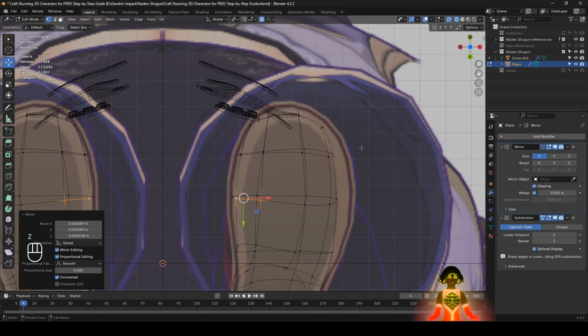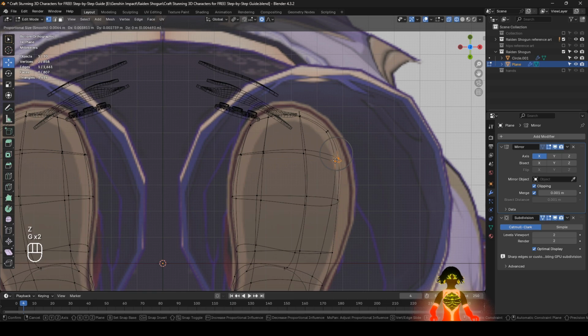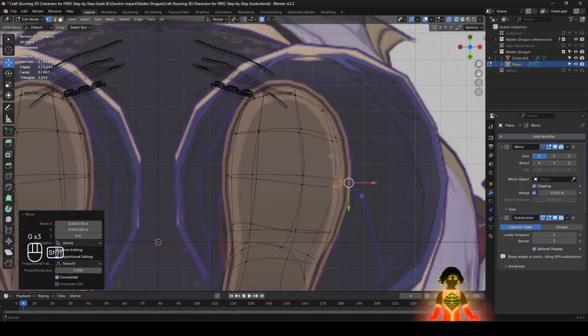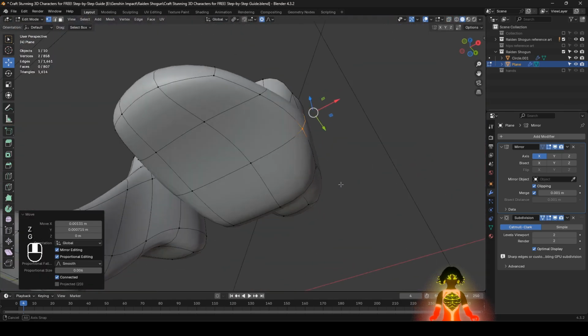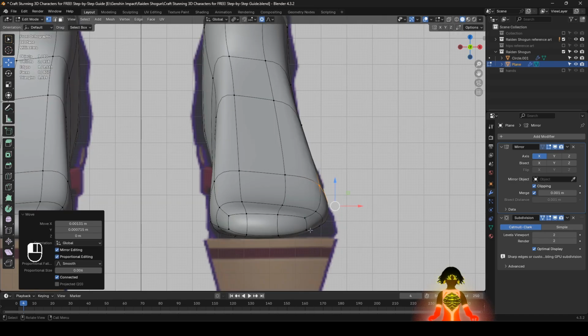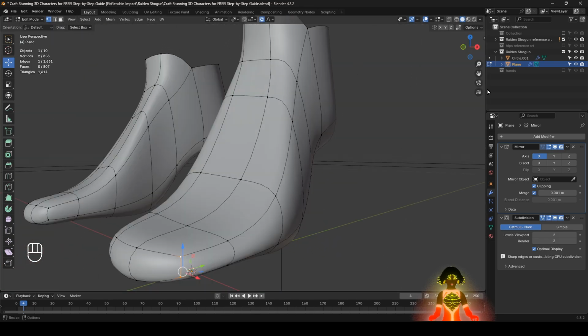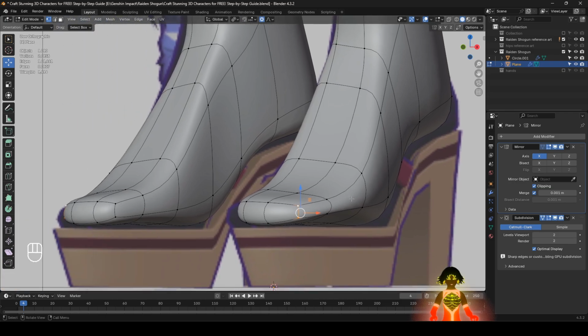And then go back underneath and fix it. Then go from above again. And fix the toes. So the toes are off.